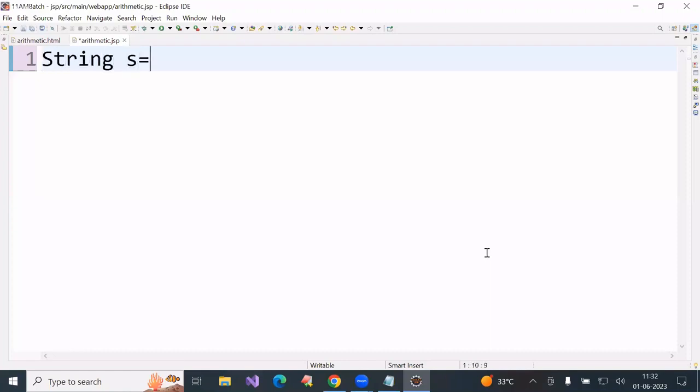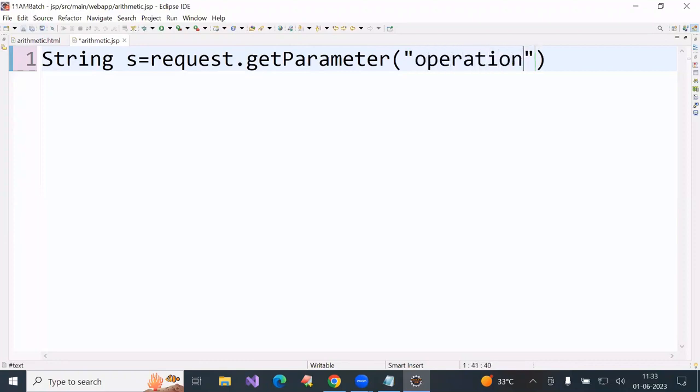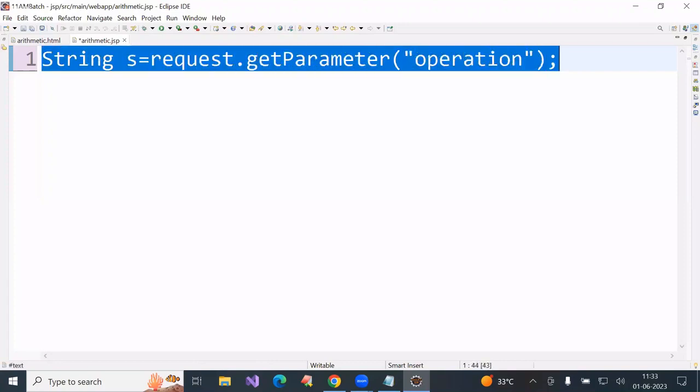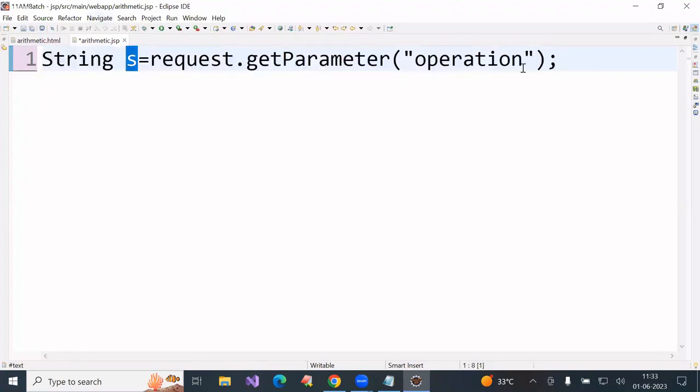String sc equal to request dot getParameter, parameter name, operation. See. String sc equal to request dot getParameter operation. Operation I given for 4 buttons. Whichever button you click, that value comes here. That value addition or not, how to check?